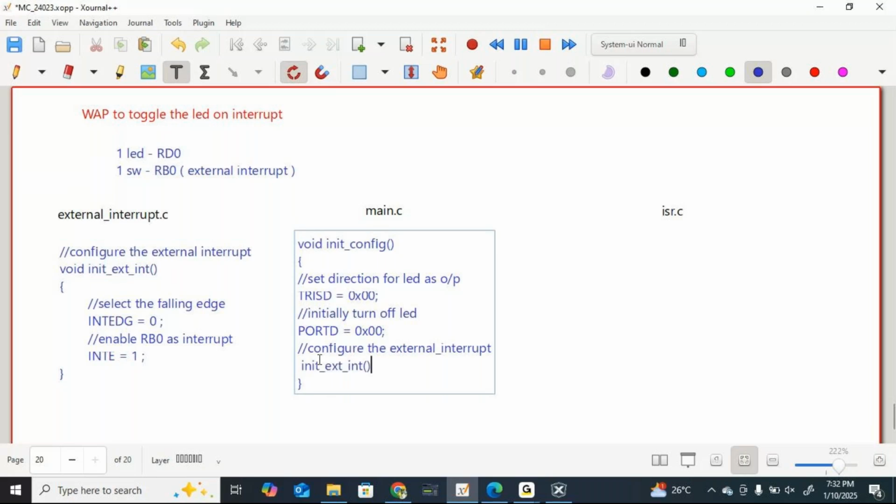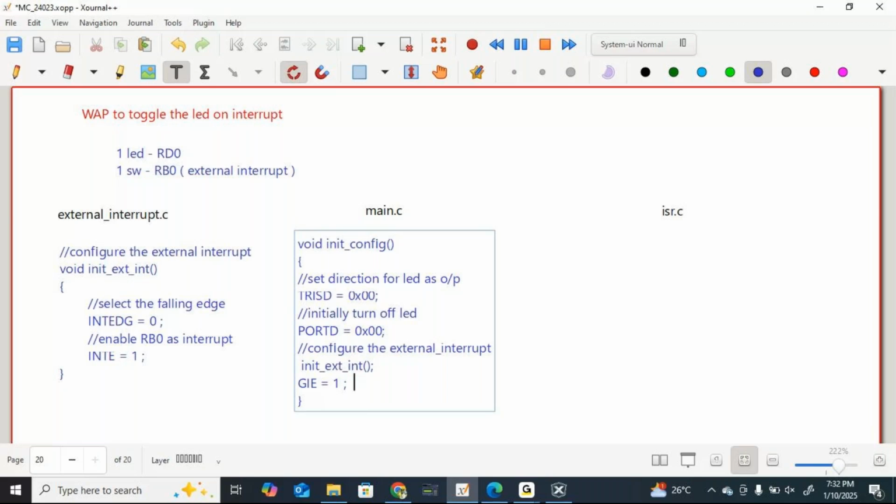If I call that function, the external interrupt will get configured. Now we have configured all the necessary things. So at last we have to enable the GIE. In order to enable the GIE bit, we have to make it 1. So we can use the interrupts now.